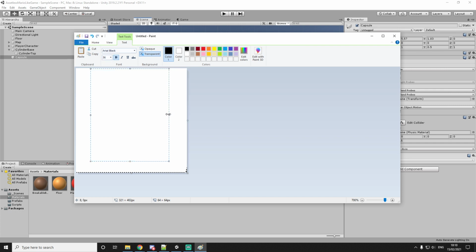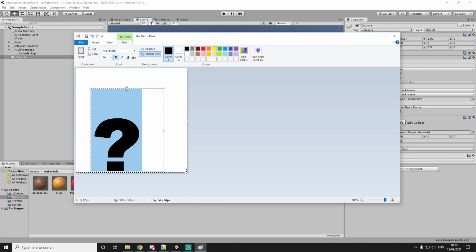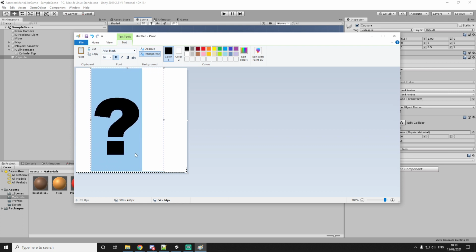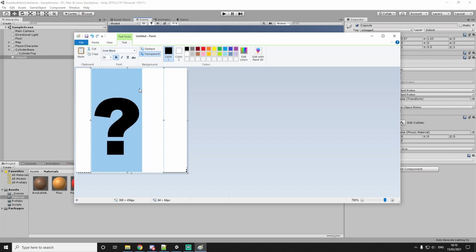I guess this is as big as we can go. But why is it hiding it on this but not hiding it on the other one? It's like it has to be in the middle. Paint is such a pain of a tool to use. Whatever.